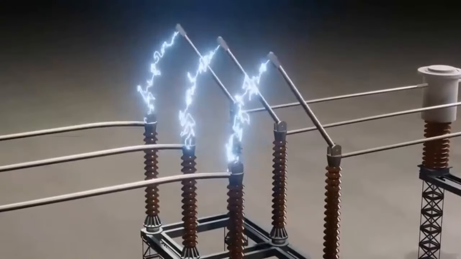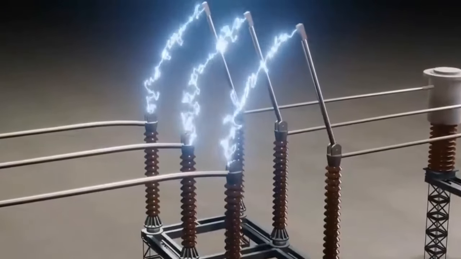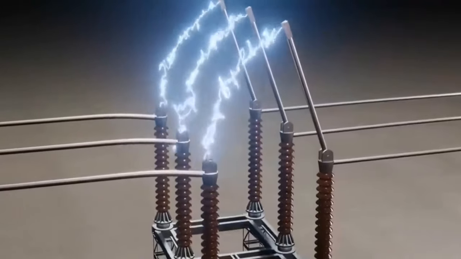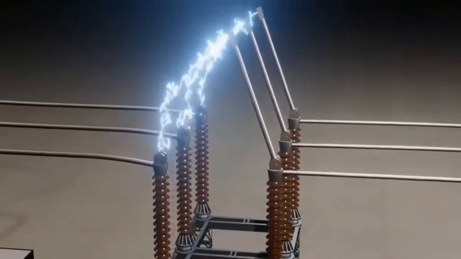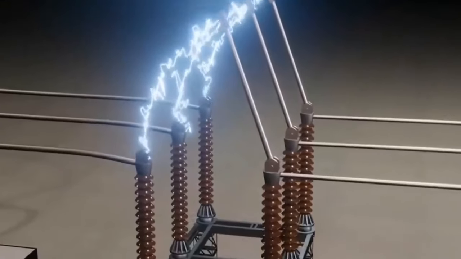If the high voltage circuit is disconnected like this, a long arc will form between the contact and the contact point, and the arc temperature can reach 8000 degrees Celsius, causing the contact point to start melting and the circuit unable to be completely disconnected.